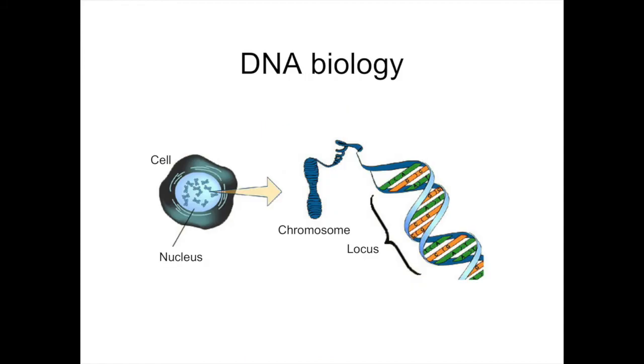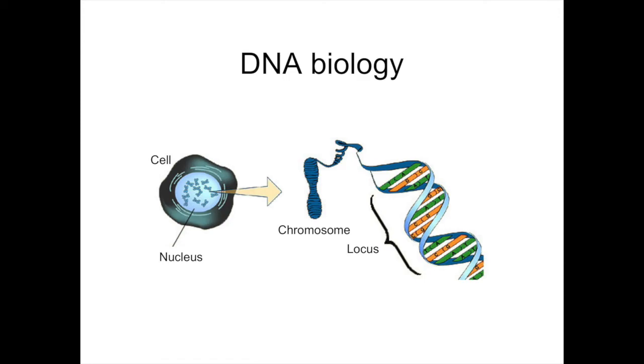DNA biology, as we know it today, was pretty much started in the 1950s with Watson and Crick. The concept, as you see on the left, is that the human body is made up of trillions of cells. Most of them have a nucleus, and inside that nucleus is the human genome. There are two copies of the human genome, one inherited from a person's mother, one from their father. Each copy has 3 billion letters in it, and that text is subdivided into 23 chromosomes. Since there are two copies, there are 23 pairs of chromosomes.